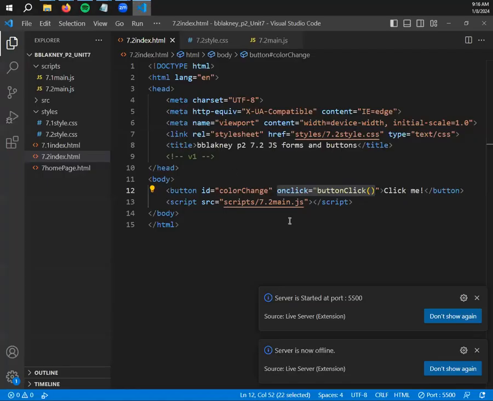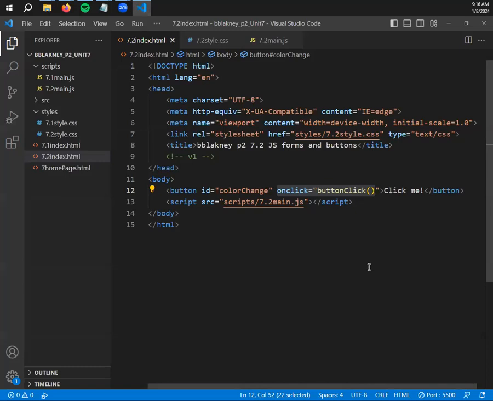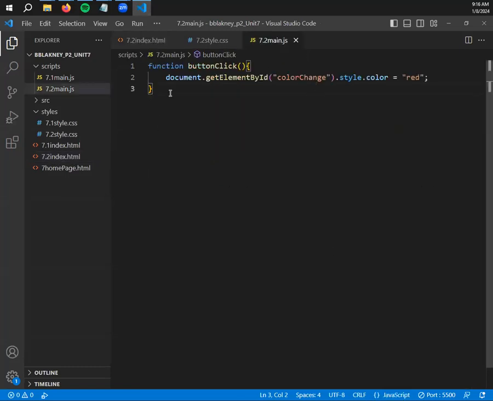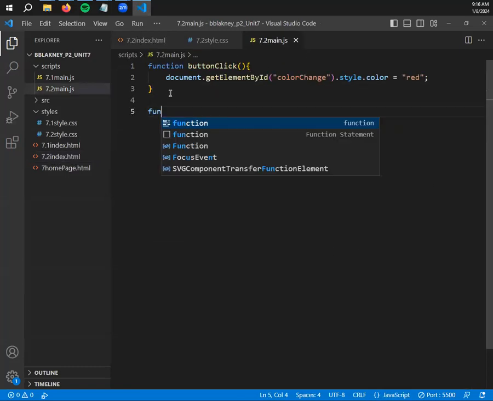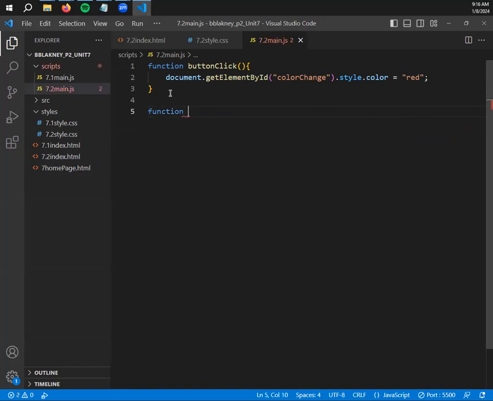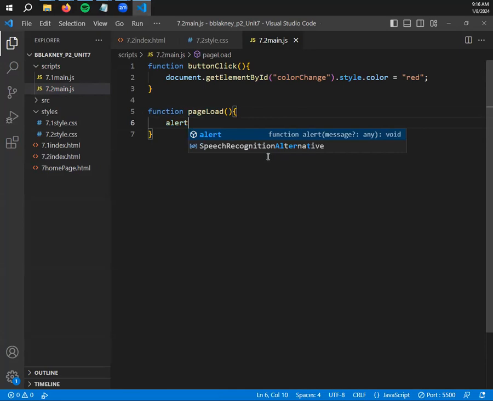So to make an alert appear, we're going to write another JavaScript function, and you're going to see the whole process once more. We're going to start by typing out function, and then we're going to call this one pageLoad, parentheses, and then a curly bracket. Inside of these curly brackets is where we're going to put an alert event. Okay, so we've written the word function, and we've given our function a name. Now it's time to configure this function. I want an alert, which is another name for a pop-up.